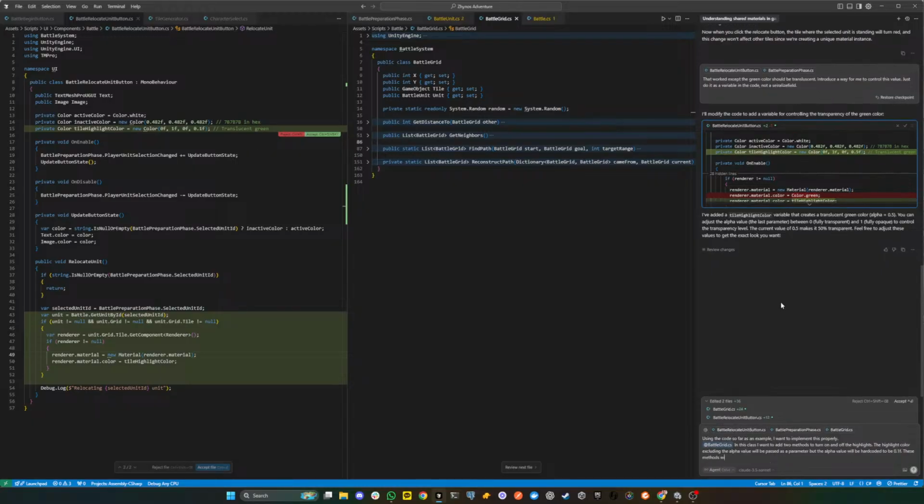These methods will work with the underlying tile game object and its renderer material to achieve the highlighting.